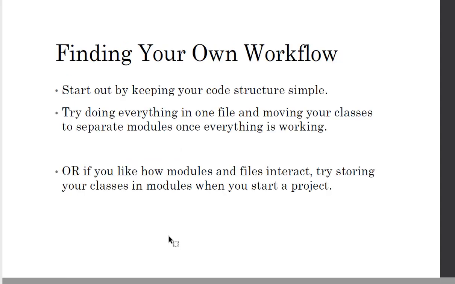So how do we find our own workflow? Start out by keeping your code structure simple. Try to do everything in one file. In our example, we had the battery class, the electric car class, and the car class, all in one file. Then we maybe start moving those into other files, if that feels comfortable for us to work with.